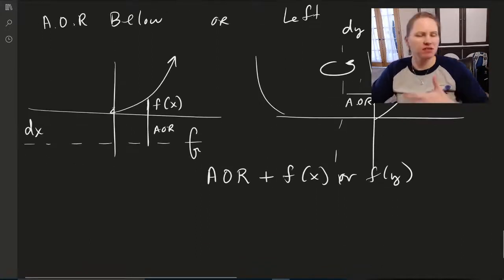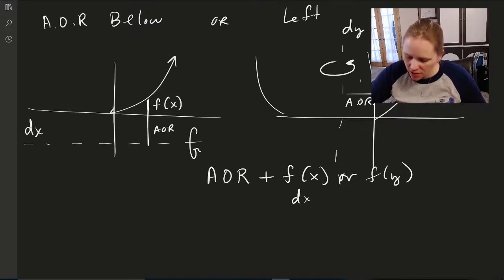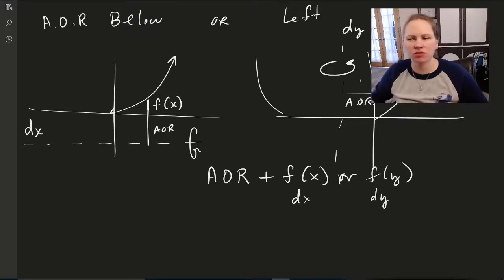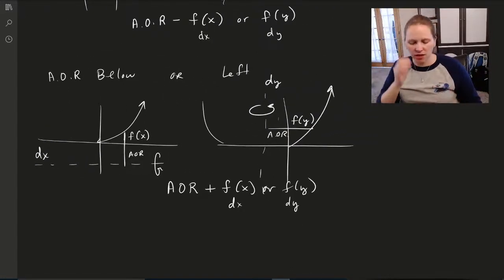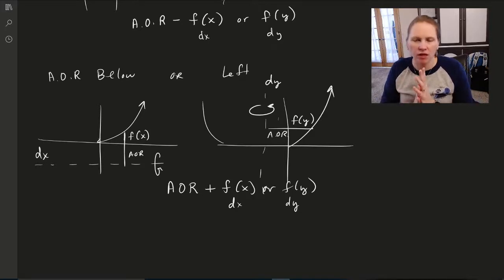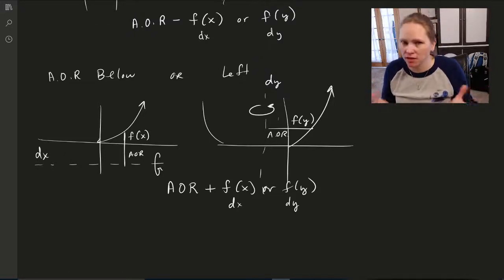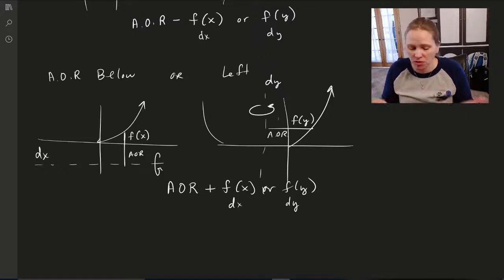So you're going to add it because it becomes longer than the function, right? So that's the idea, and drawing pictures and thinking it through is kind of going to be the best way that you can troubleshoot and figure this out. But that's always a troubling thing for people, trying to figure out the radius. There's really three cases. Either the axis is shorter than the function, in which case you subtract, the axis of revolution minus the function, or it's going to be longer. That's axis of revolution plus the function. So those are your three basic cases for finding the radius, and if you put them into practice, you'll be successful every single time when you approach a problem like this.